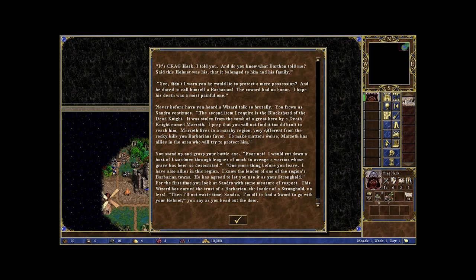I have also allies in this region. I know the leader of one of the region's barbarian towns. He has agreed to let you use it as your stronghold. For the first time, you look at Sandra with some measure of respect. This wizard has earned the trust of a barbarian? The leader of a stronghold, no less? Then I'll not waste time, Sandro. I'm off to find a sword to go with your helmet, you say as you head out the door.